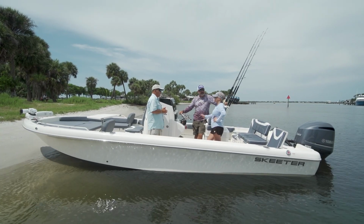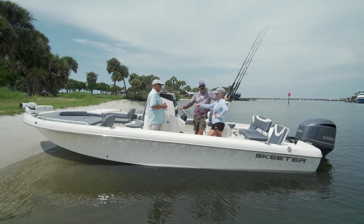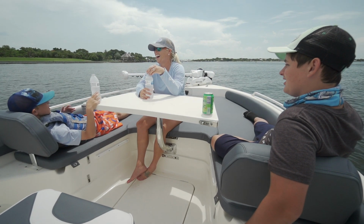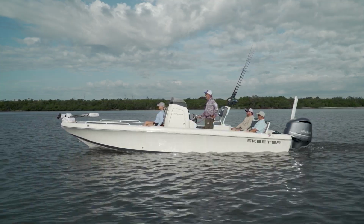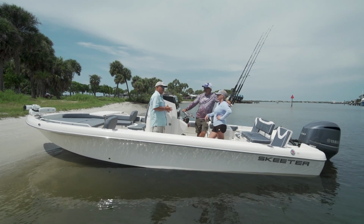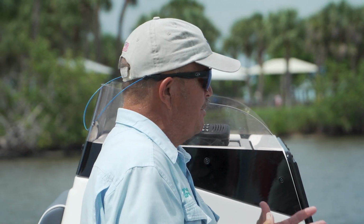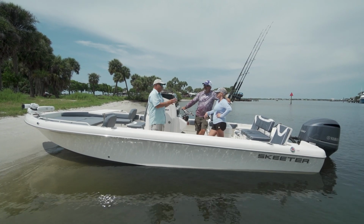You guys are missing so much though. Skeeter brought the family in with this boat. First time they've ever put a head in a console, and the first time they've ever used a pop-up table up here in the bow. So they had the fishing in mind, but this time they included the family. It's become more and more important in the industry, and certainly Skeeter's ahead of that, as they have been all the time. But I gotta tell you, if you're looking for a boat that can handle it offshore, but is a true bay boat, and a little bit bigger than what you're used to from Skeeter, this Skeeter SX2550 needs to be checked out.